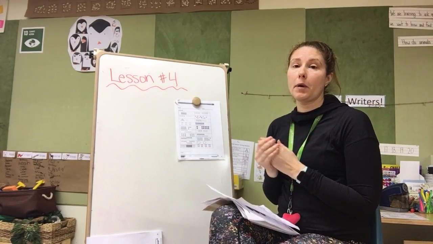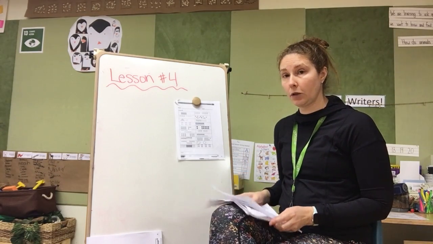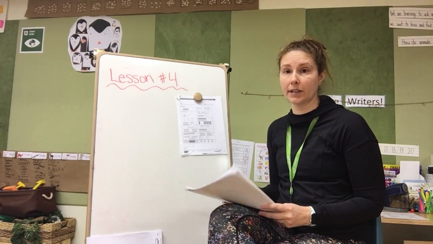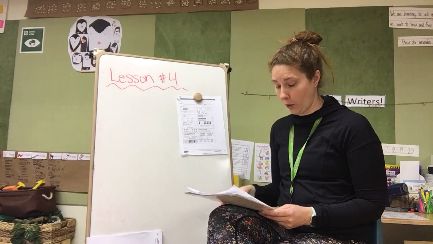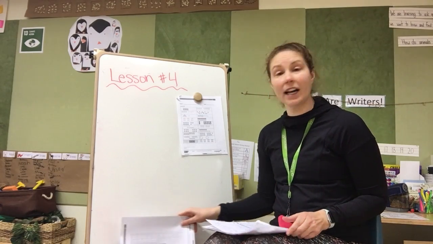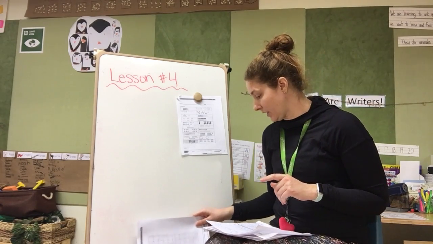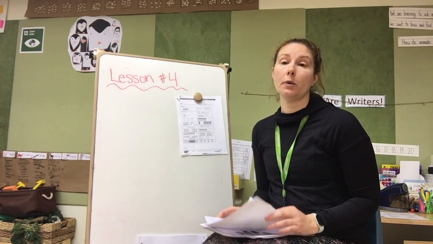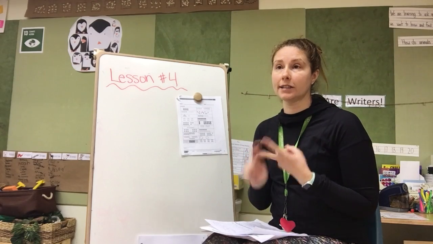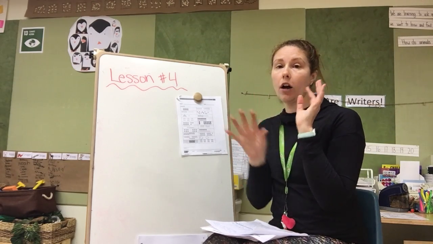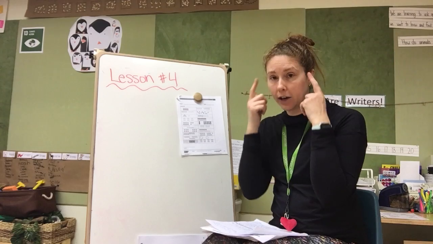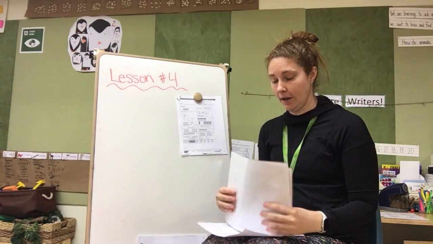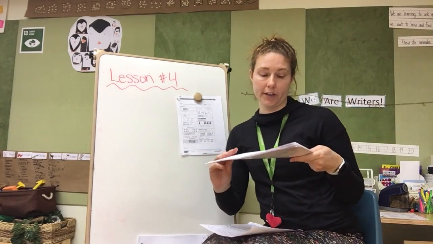So far this week we've been working past 10, and that's what we're going to continue with today in our lesson. Today's actually a bit of a shorter lesson because it's a lot of review from what we did yesterday and the day before. So our review is not using the domino dot cards like it was on Monday, Tuesday, Wednesday. It's actually using our scrambled up cards. So we haven't seen these in a while. We had a set for 6, a 7, 8, 9 set, and they're all different configurations, and part of it was how do you see to make that number. So maybe you'll remember what I'm talking about as soon as I show you the first card.